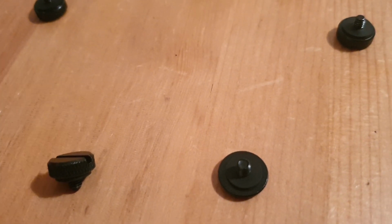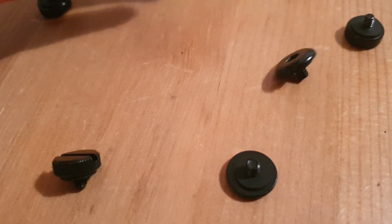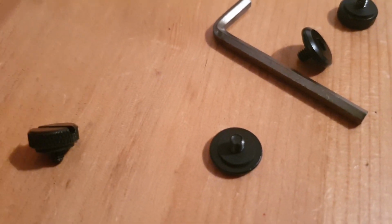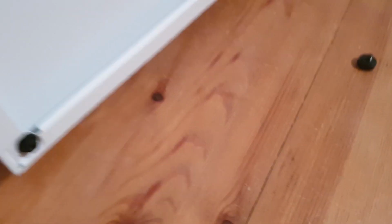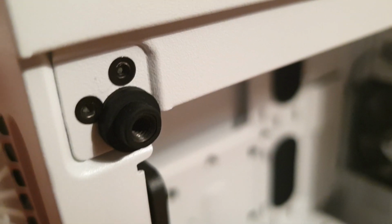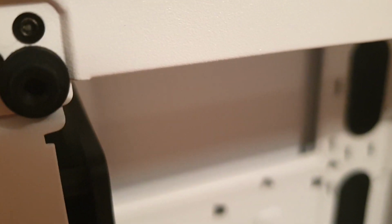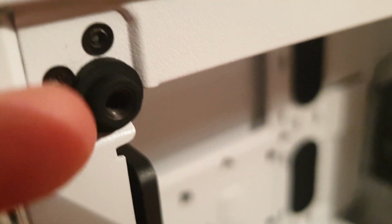I don't know why they've included these with this version as well, along with a hex wrench or an Allen key. And I'll take it closer to one of the mechanisms. So as you can closely see, it's all properly mounted on, and the rubber grommet is not going to be moved.